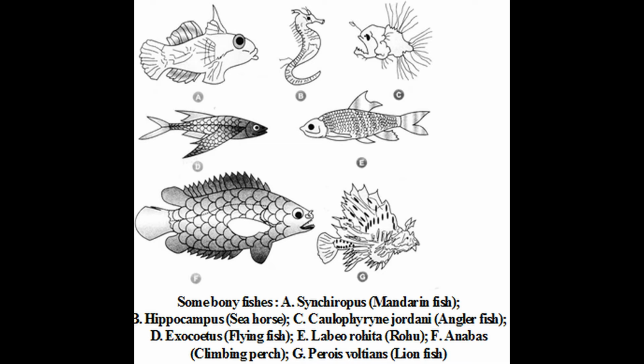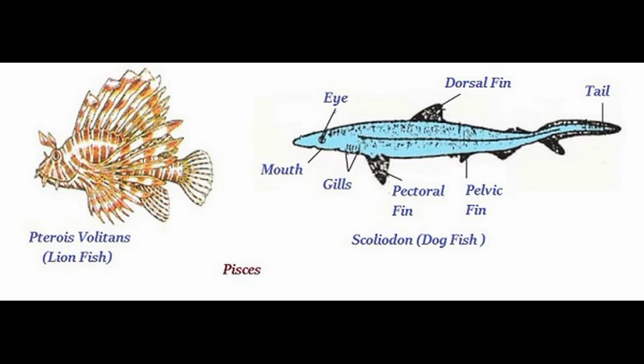Always our body temperature will be 37 degrees Celsius. That is the normal body temperature. If you go to a cold place, that will not change. But in the case of fishes, if we keep the fish in water of any other temperature, its body temperature will change. That is known as cold-blooded animals. So fish are cold-blooded animals and the heart has only two chambers. That is very important. Fishes have a two-chambered heart.